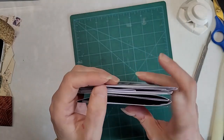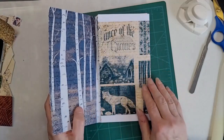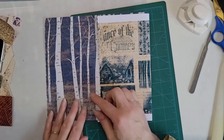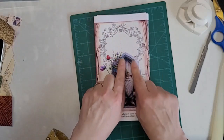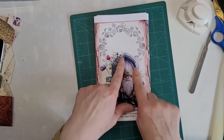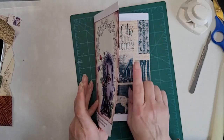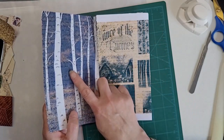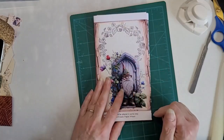This is the back page. Now, I'm very tempted. We don't have anything on the back here. We just leave this. You could put an image on that, but what we've got in the back here is the forest. And I'm tempted to just partially cut out that door. Obviously he's standing in front of it, and just remove that piece altogether. But then what you would see is this, and then I could put a bit of this paper on the back here just so you see the door through, and I'm going to do that.